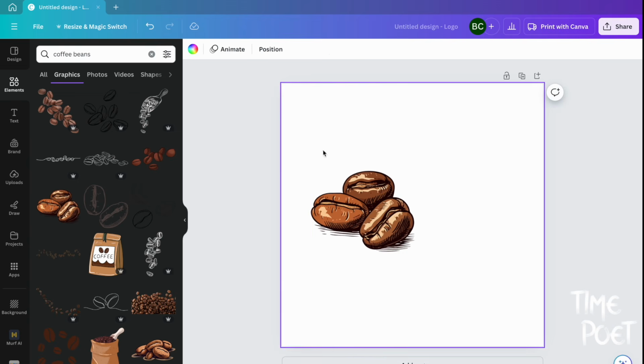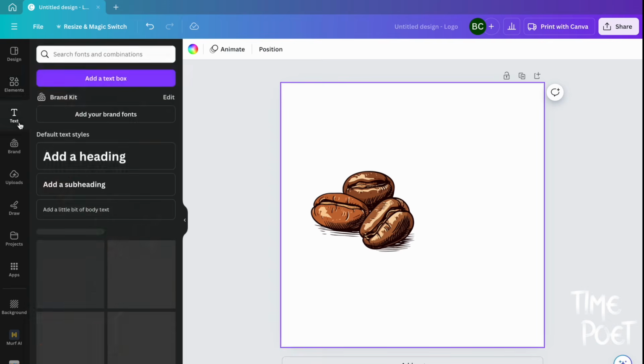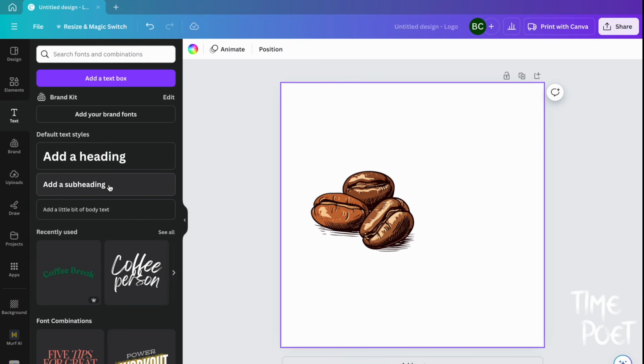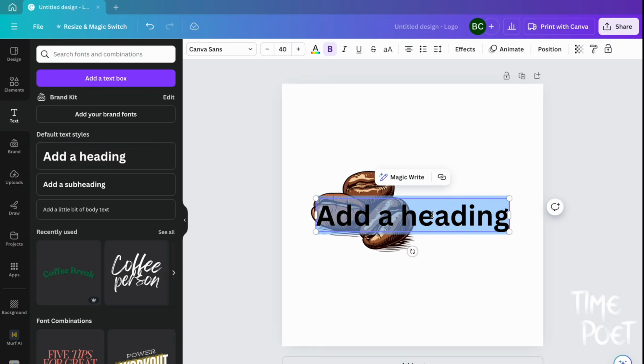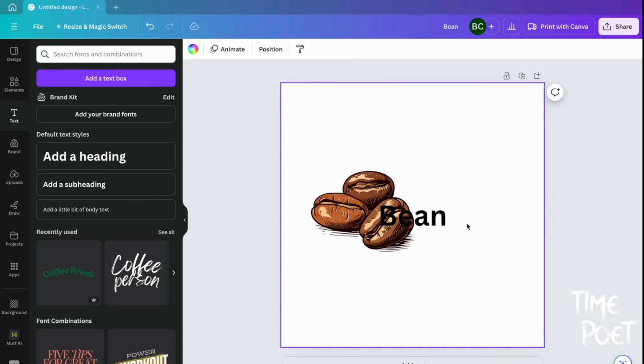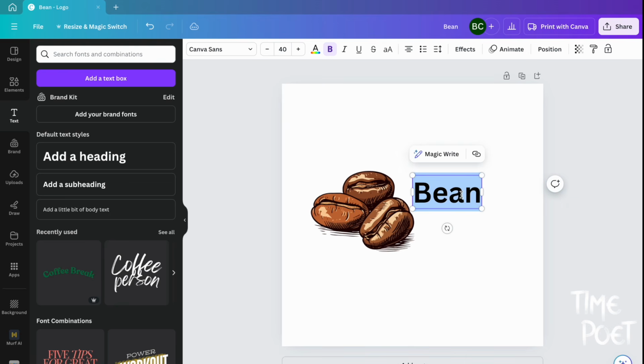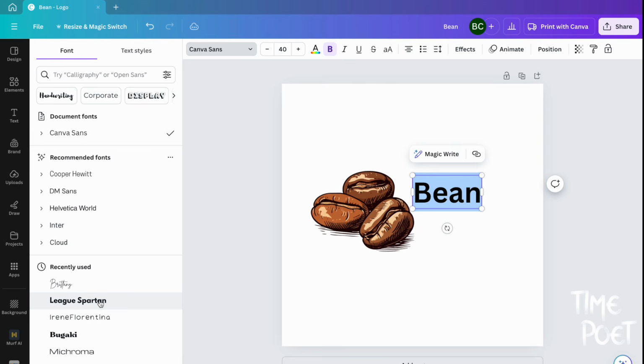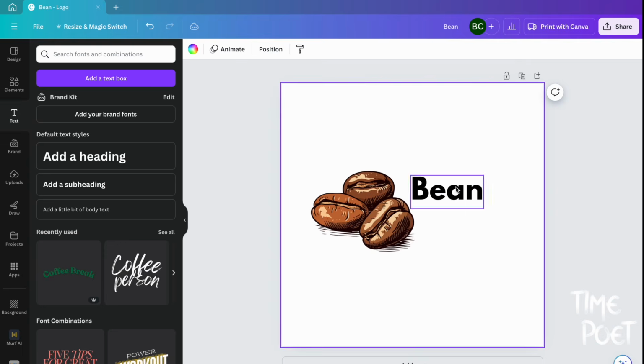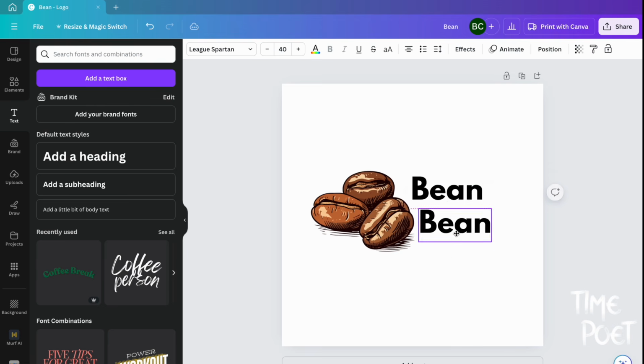Now let's add some text for our logo. Let's say we call our business Bean Magic. For this, choose the Text sidebar and search for a suitable style of text to use. Then type as required. You can play around with the size of the coffee bean, rotate it, move it, adjust the text size. It's all so very easy to move, align and work with, as you can see.